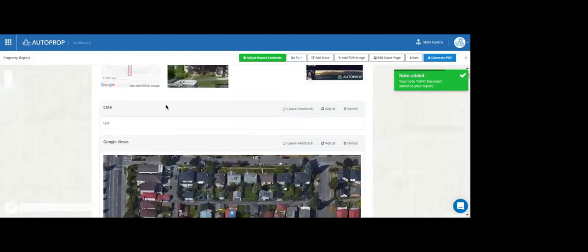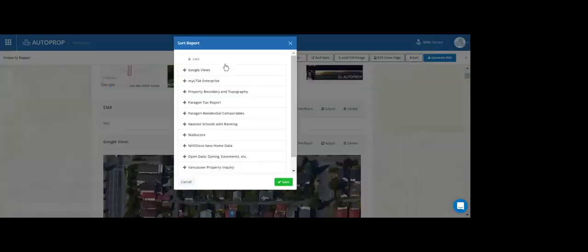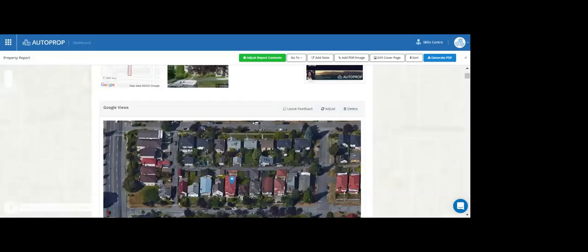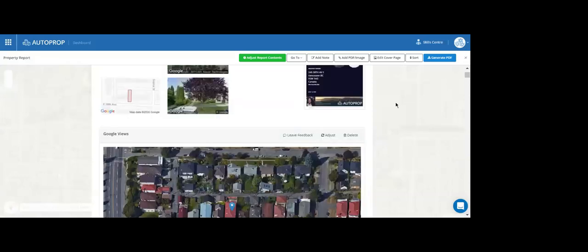And then it shows up at the top. Now, if it's relevant for the comparables, what you want to do is drag it down to that area in your report. The way that I do that is by clicking on Sort, top right corner, take my CMA portion, and pull it down to Resi Comps here. Okay, save. And then when I save the PDF, that is the order of the data sources within that saved PDF.